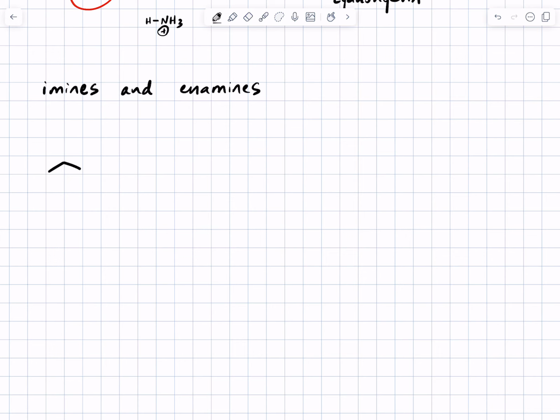So let's start with an aldehyde and react the aldehyde with an amine. In most cases, for making an imine, it's kind of confusing, right? We've got amines with an A, we've got imines with an I, and then we have enamines. So an amine is what I've drawn there. This is a primary amine. The nitrogen is attached to a primary carbon.